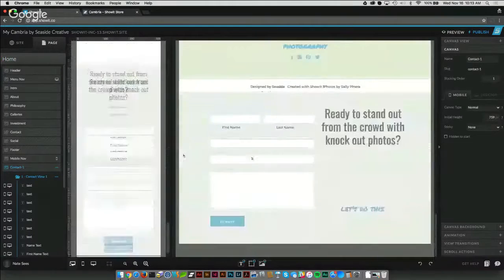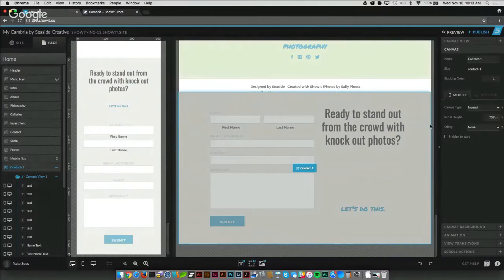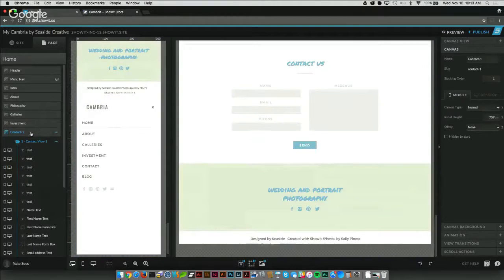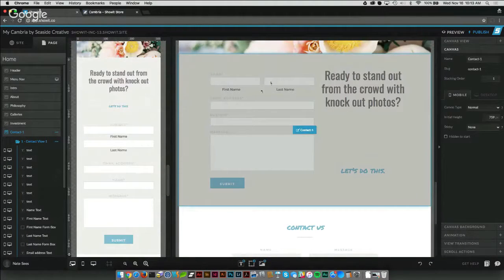I can see that it gets added to the bottom of my page. And I'm going to put this where the old contact canvas is. So I'm going to grab this from the layer menu. I'm going to drag it up above my old contact canvas. When I click that, all of a sudden I've got that in my page. And so real quickly, you can piece together a site really from canvases from all kinds of different sites.